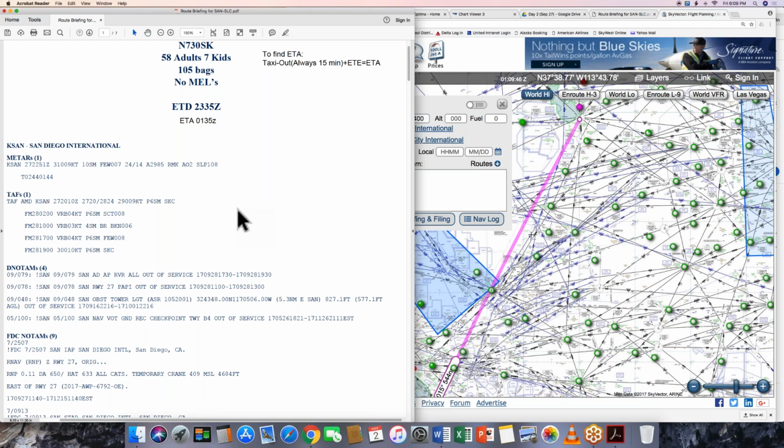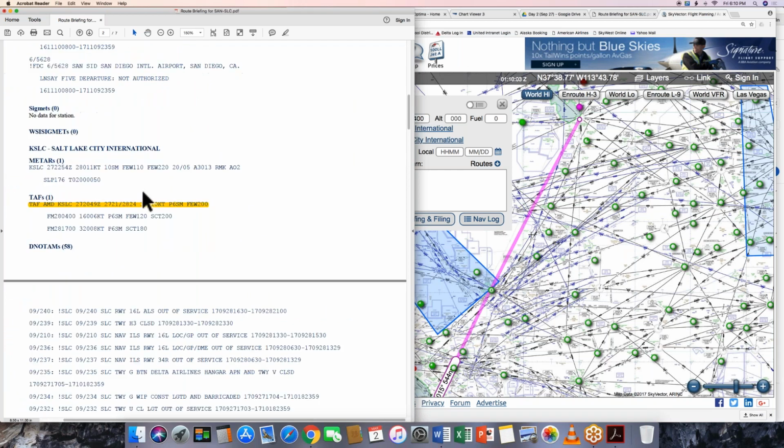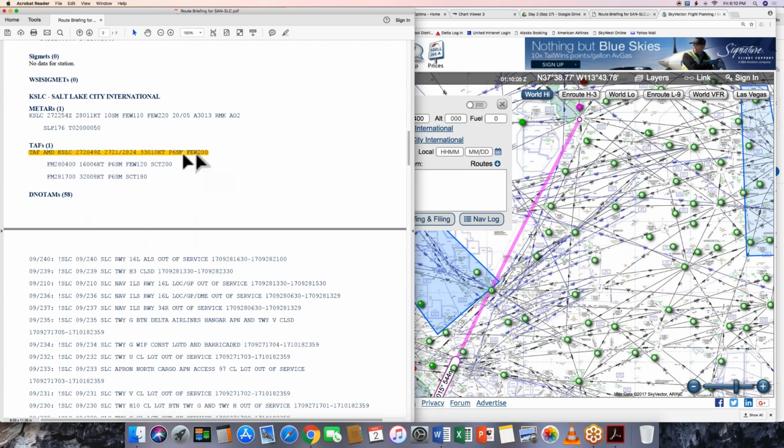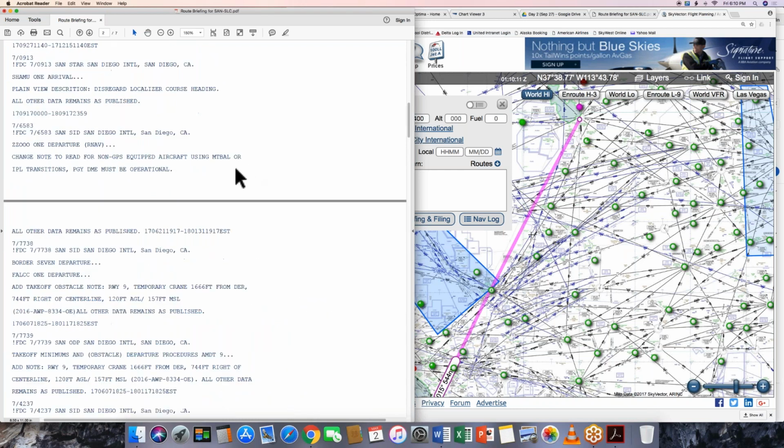Or, we can only have one IDG inop. So if there's two IDGs inop, or if the APU and an IDG are inop, then we can't dispatch the flight. We're going to give you problems like that. But for this flight, no MELs. So we immediately want to go down to the TAF, figure out where we fall on this line, and are we legal, and do we need an alternate?